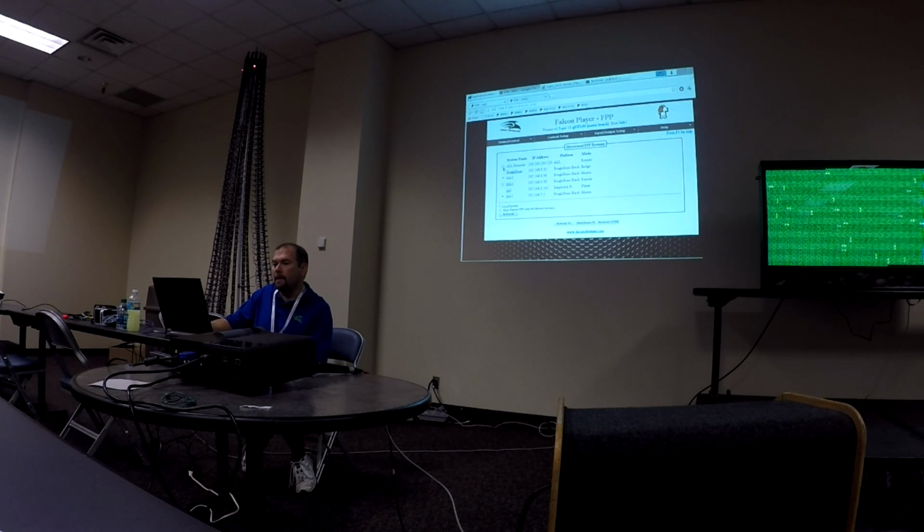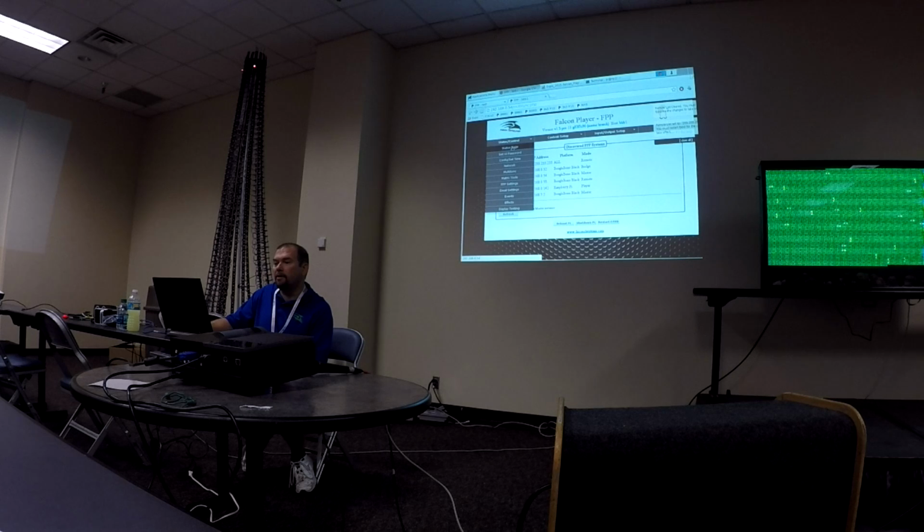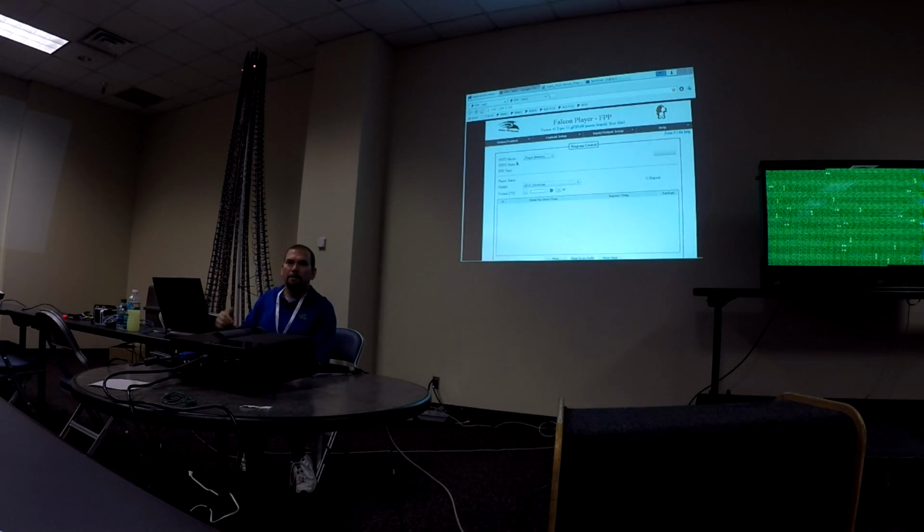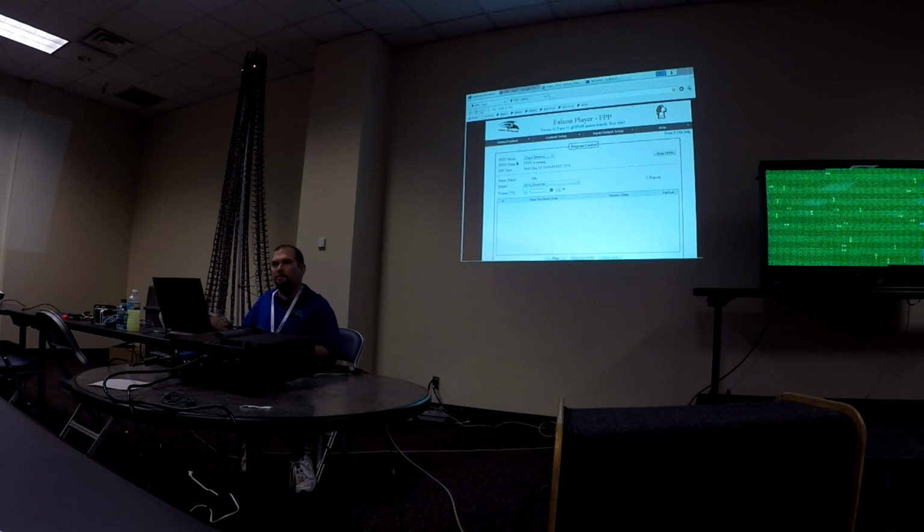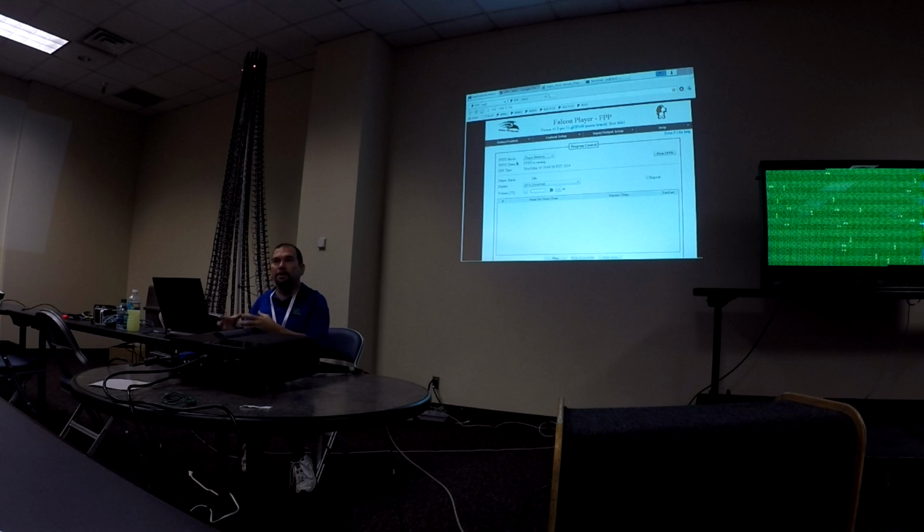What is bridge? Bridge mode allows the Falcon player to act as an E131 bridge. So just like you have a regular Ethernet bridge that bridges to DMX, the Falcon player can bridge from E131 to the P10 panels. It can bridge to the virtual matrix. Any output that the Falcon player has, it can bridge to. Even bridging from wireless to wired or wired to wireless, we don't really recommend that because you're not going to get that much throughput, but we support that for testing because some users have asked for it.